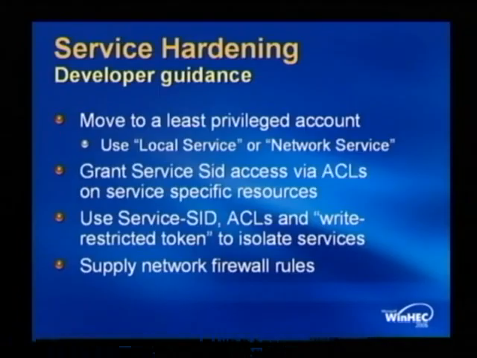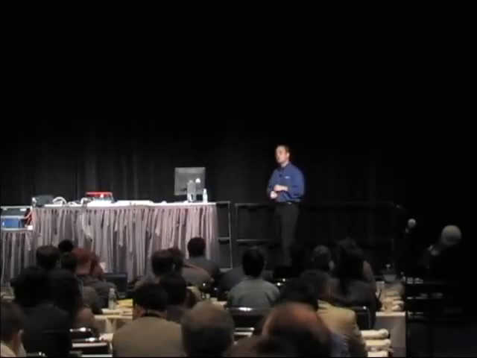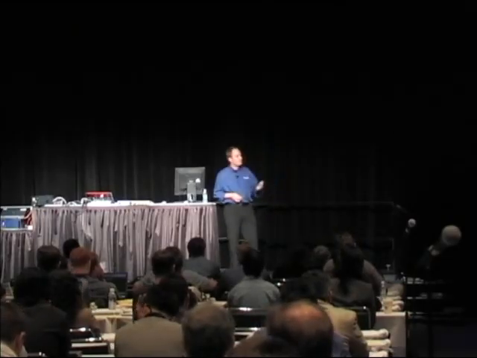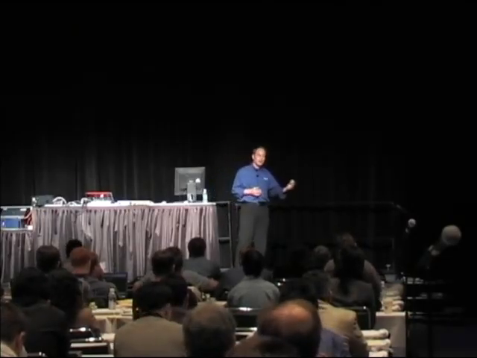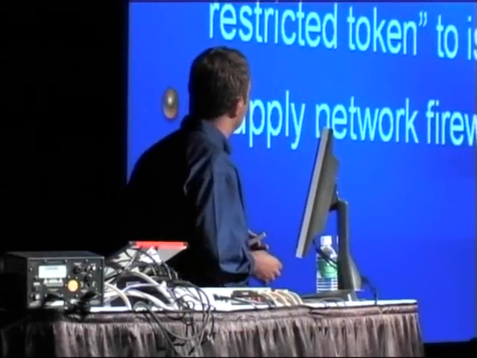resources. And of course, we now have the ability to supply network firewall rules. Let's say I have a service that listens to some ports, but I want to decide that my service listens only to TCP ports and not to UDP or any other ports. Now I can define it when I write my service. When my service loads, it automatically configures Windows Firewall to listen only to a subset of the ports, or only incoming ports and not outgoing ports, and so on. This is a very powerful and very granular ability to define how services operate in Windows OS now.